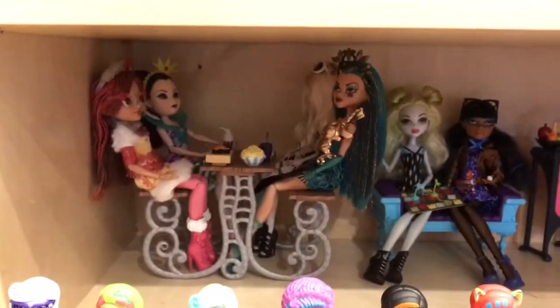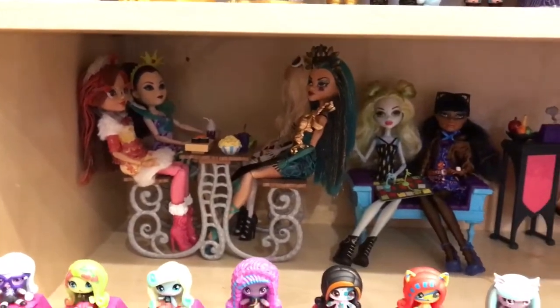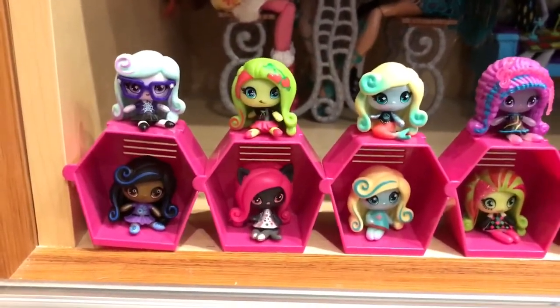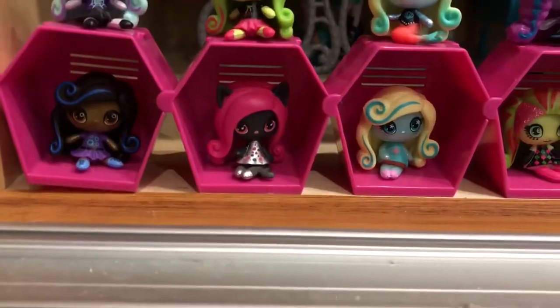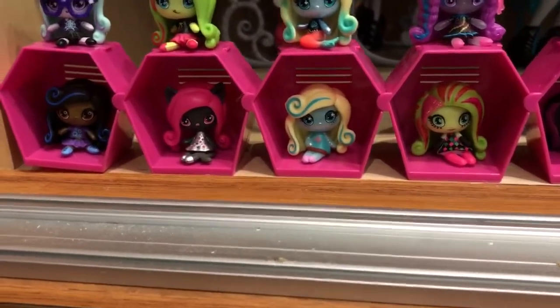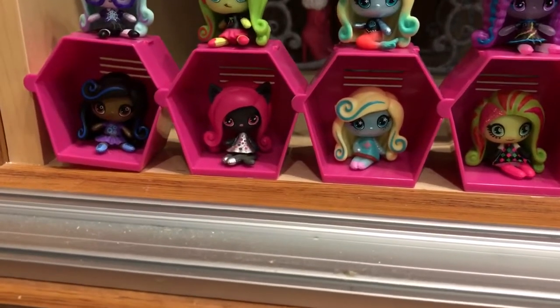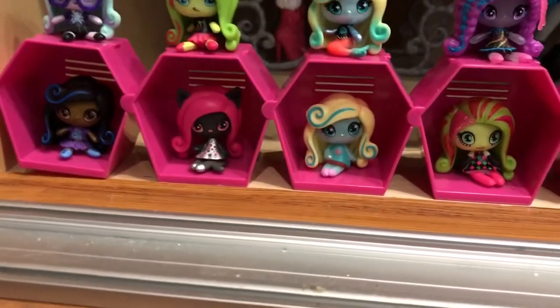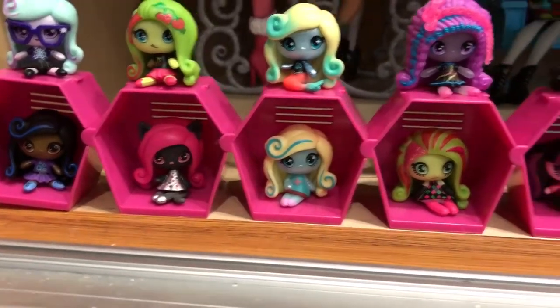Alright, then on the final shelf, I have some playsets and the minis. So I guess I'll start with the minis since they are right in front of my face. So here are the originals. These are the very original minis, and unfortunately I could not get all of them because my stores didn't have the minis until it was like the second or third wave was already coming out.